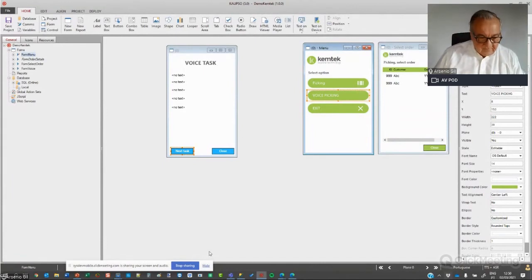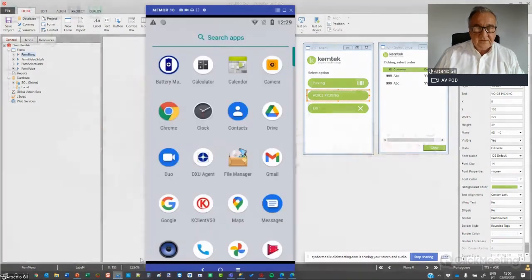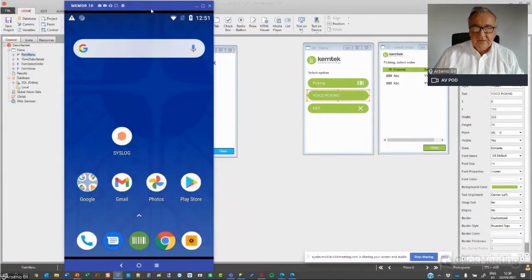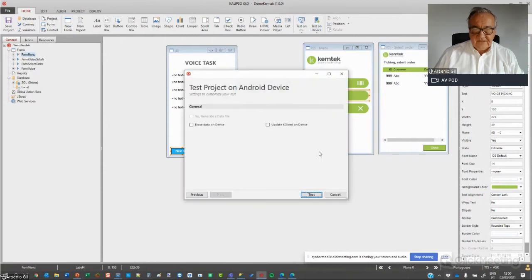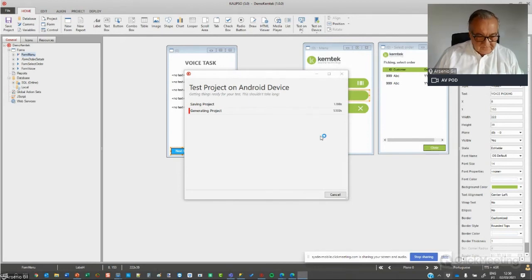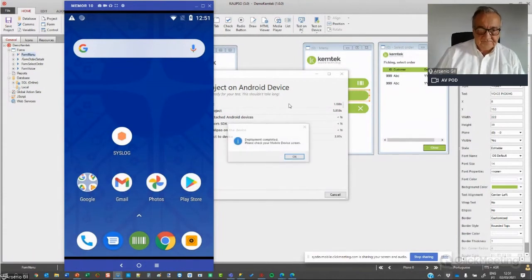I have my device with me here. Let's show my device. You can see my device. Let's install the application here, to install the application on my device, if everything is working.